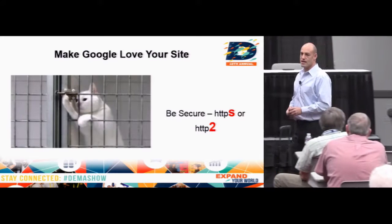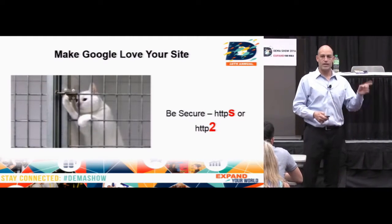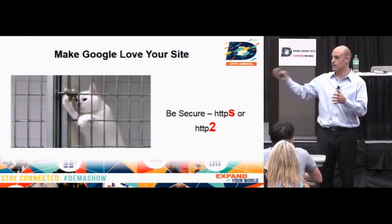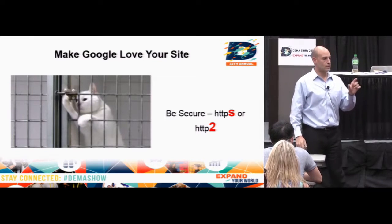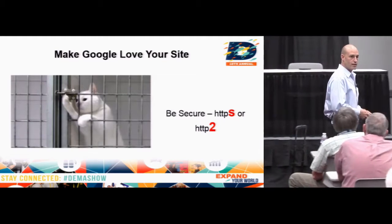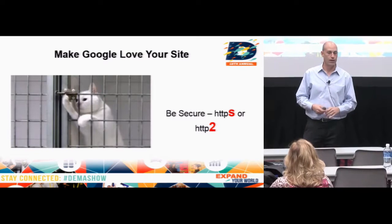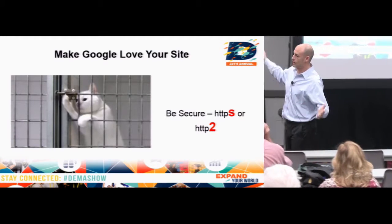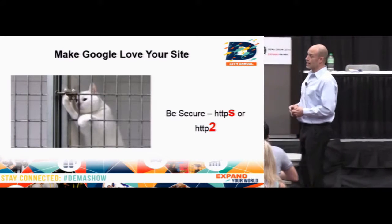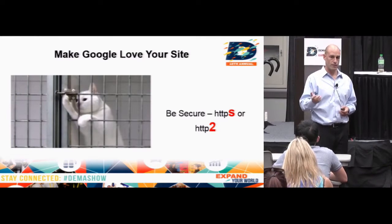It was written back in the 70s whenever the internet was first getting started. A hypertext transfer protocol, everybody knows this, HTTP://www.your website. The hypertext protocol is not secure, HTTP. Earlier this year in February, Google said, if you are using HTTP, we are going to start penalizing you. And like they always do, they make an announcement and then months later, they put out the result. In September, actually in October, they finally decided that if you are using HTTP, you are being penalized.